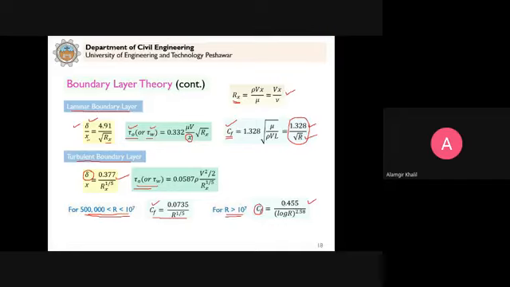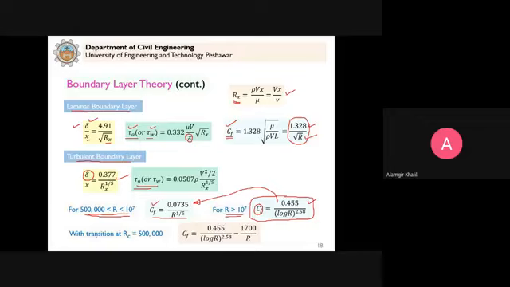So this equation was given by Schlichting, clear, an engineer, Schlichting. He gave this equation, and you will see that even for RL less than 10 power 7, still if you use this equation, this will give values very close to the other equation. So that's why engineers commonly use this equation for the entire range of turbulent boundary layer. This is written in your textbook.